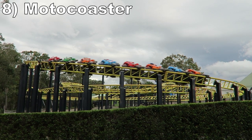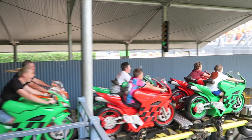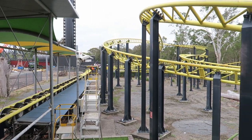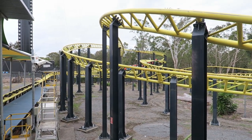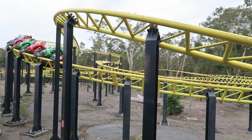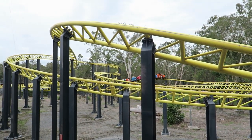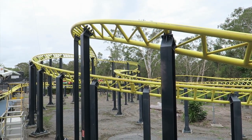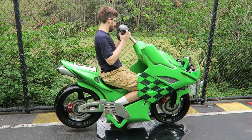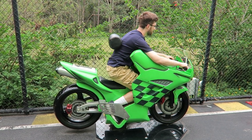Number 8 is the Moto Coaster. This Intamin motorbike coaster is one of the weakest of the genre. The initial launch is okay and the following turn has some decent force, but the rest of the layout isn't too eventful. You have a series of slow and drawn-out turns. The later moto coasters have realized this model is best at speed and quick transitions, but this one still has the fun unique riding position. While the restraints are a royal pain to get in and out of, they didn't cause me any discomfort during the ride itself.